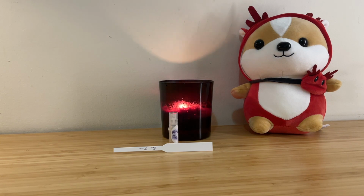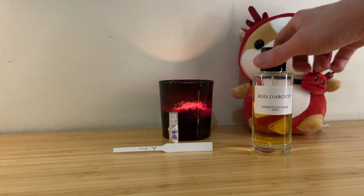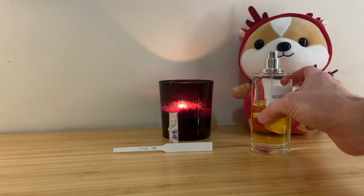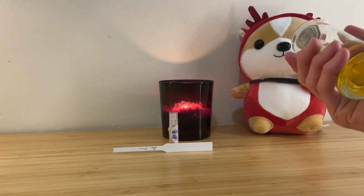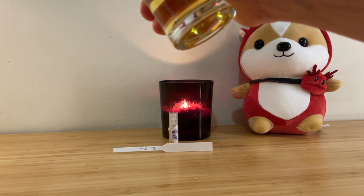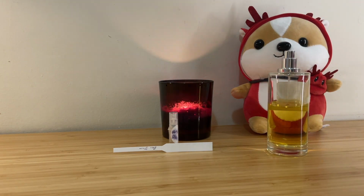I actually haven't done this yet, so I'll do it here on camera. I'll compare it to Bois d'Argent and see just how similar or different. To my mind, before I spray it, Bois d'Argent is a little airier and, to be honest, a little more synthetic. I think it's well documented. There's a big old slug of ambroxan in Bois d'Argent, which isn't always a bad thing. It gives it that mysterious, airy sillage, whereas the Guerlain honestly smells a bit more expensive to my nose.